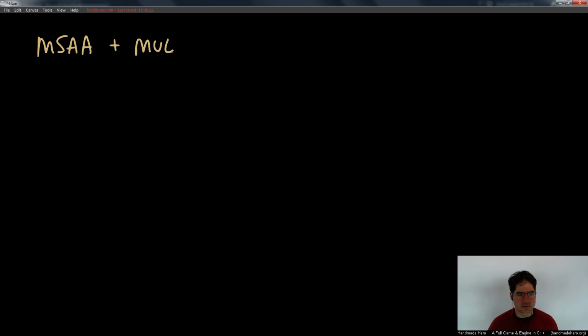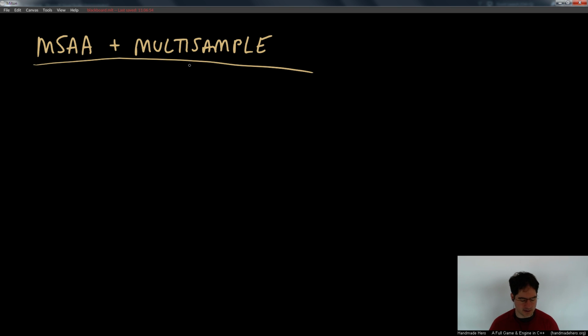And multisample. I've lost pressure control again. I feel like when you switch away from it, it oftentimes loses pressure control, but I'm not sure why. Did it? No, it didn't. Oh, and I switched back and it came back? Interesting. I feel like there's an easy to resolve bug there that if you could just watch what was happening, it would be easier to find. Because it was just off and then it came back, which is kind of interesting.